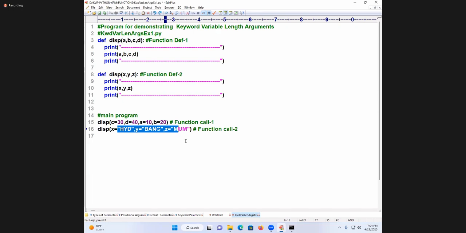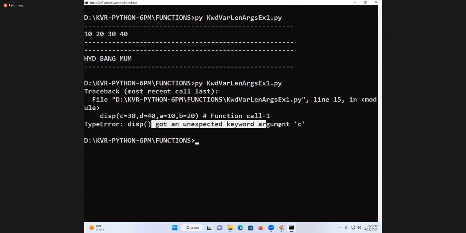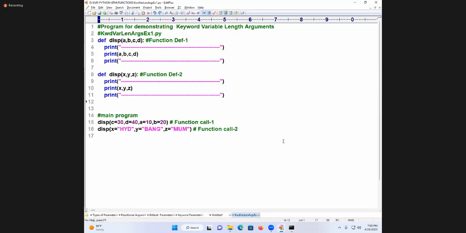Getting or not? See the error. Which one will it remember? The latest one. Line number 3 and 8. But when it comes to 15, will it go to definition 1 or definition 2? Definition 2. Is it matching? No, C is coming. It is getting X. It is giving an unexpected variable C error. See that now? Unexpected argument called C. Getting? How do you solve this issue then?